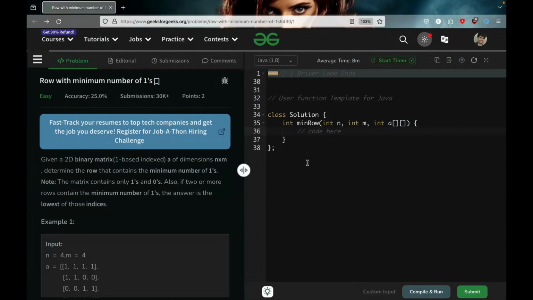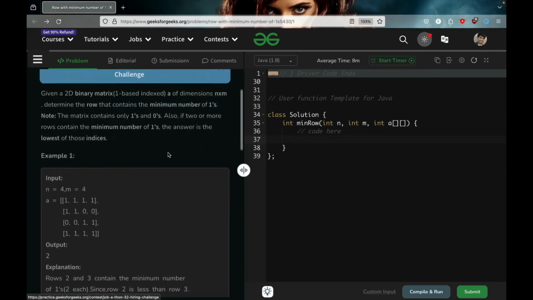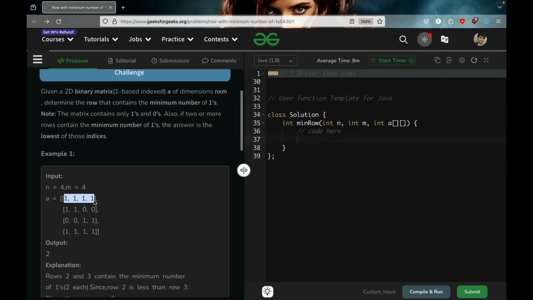So once we are well equipped with the problem statement, let's go ahead to code. Now we have been provided with an array A, n and m, the dimensions for it. What we would do is simply iterate row by row, and when we see the minimum number, we update the minimum index.